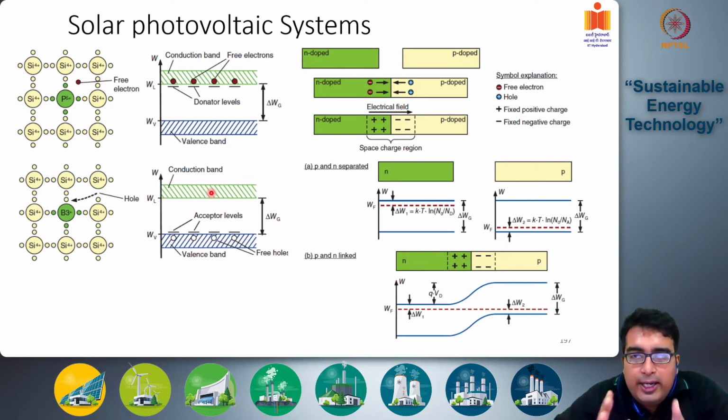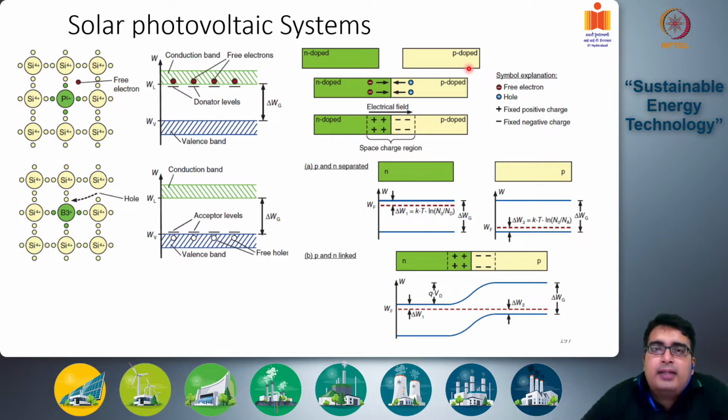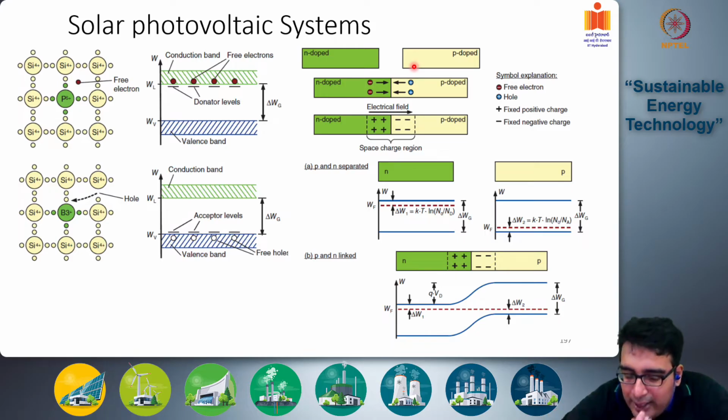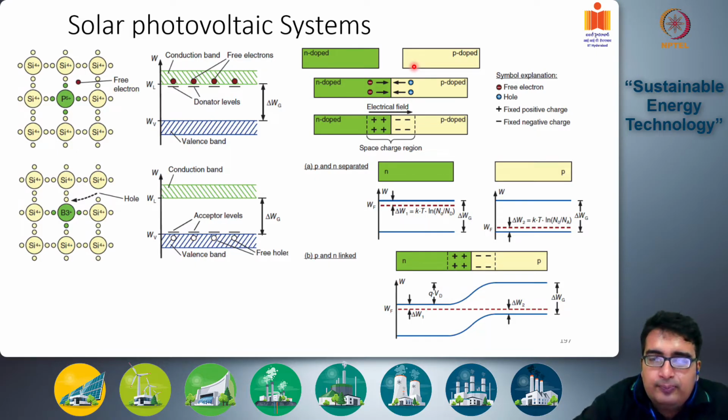Now we can discuss in detail what a p-n junction diode is like. You have an n-doped semiconductor and a p-doped semiconductor. Think of silicon only. One side has been doped with phosphorus as n-doped, so it has an excess number of electrons, and on the other side you have p-doped with boron, so you have an excess number of holes. Now you make a junction between these two. It is not a simple kind of a junction. Basically, it's one crystalline structure. Part of it has been doped with boron and part of it has been doped with phosphorus. Just pasting two things won't work here. Okay, so that's the art of material synthesis of a semiconductor system.